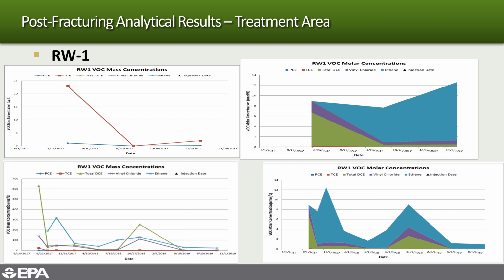So this upper right is immediately after the injections. We see a good decrease in vinyl chloride and DCE, and a big jump up in ethene, which we really want to see. And over a longer time frame, from just after the injection or the fracturing event in 2017 out towards the end of 2019, we see sustained production of ethene, but we also see a little bit of an uptick in some of those other products, which means that the EAB is working, the bioremediation is working, and we are getting breakdown of those products which were previously challenging in some of those areas.